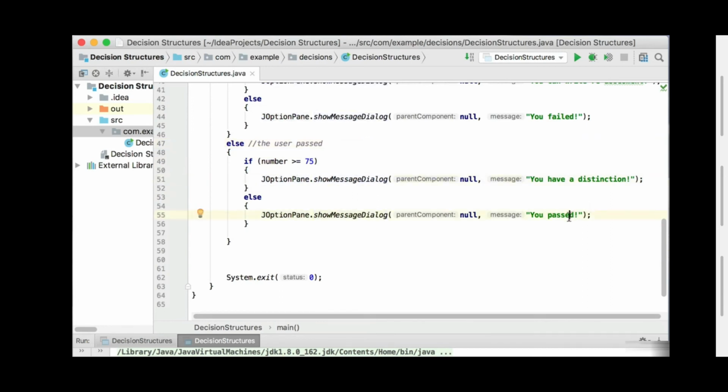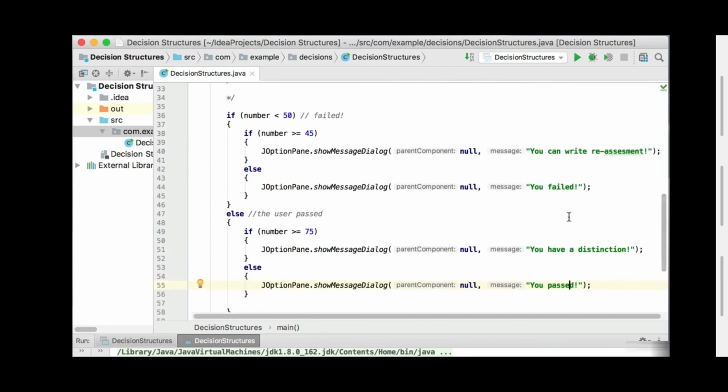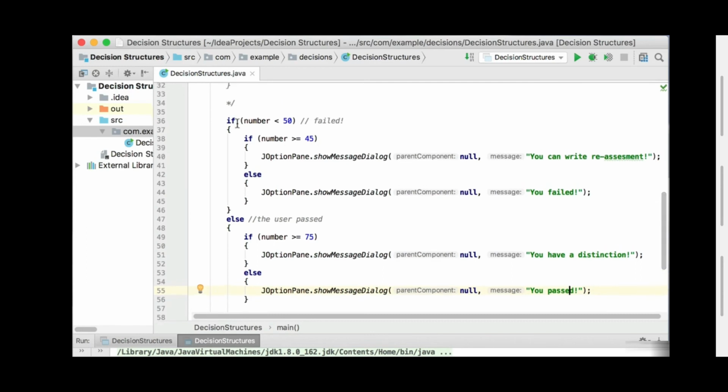Right, then for the last part of this video, let's see how we can add some logical operators in here as well. So instead now of saying if the number is less than 50, and then having a nested if statement to check the number less than or greater than or equal to 45, we can do the following.